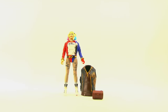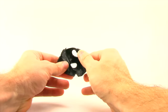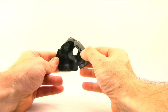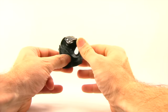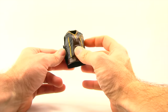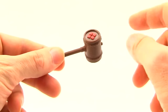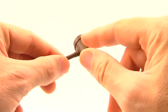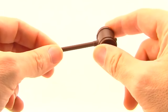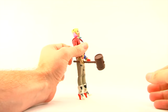Here's a look at Harley outside of the packaging along with the other contents. You get the Croc collect-and-connect piece, which is the vinyl add-on shirt piece. You put it over the torso, and then attach the arms that have sleeves sculpted on. The torso piece comes with the Batman figure and the alternate arms with sleeves come with the Joker silver coat figure. The figure also comes with a mallet — not much paint detail, just brown plastic with red diamonds painted on one side. It's fairly hard plastic so no worry about bending, and there's some sculpted rivet detail on the upper and lower parts. She holds the mallet best in the left hand, but you can put it in the right or get her into two-handed poses.